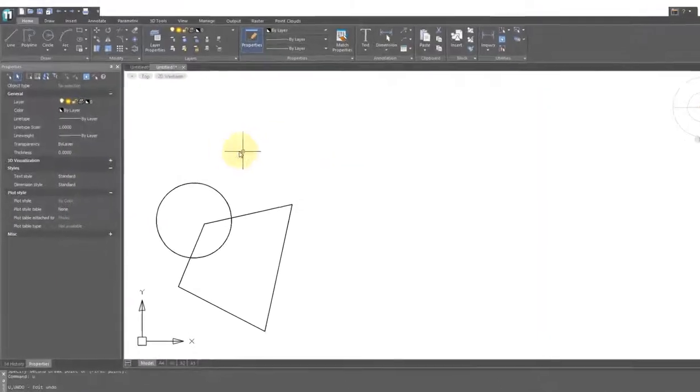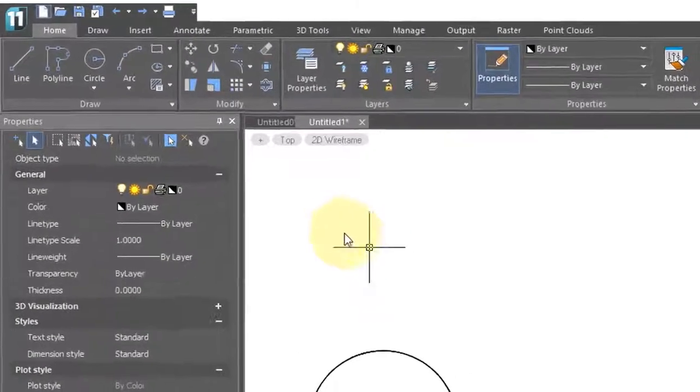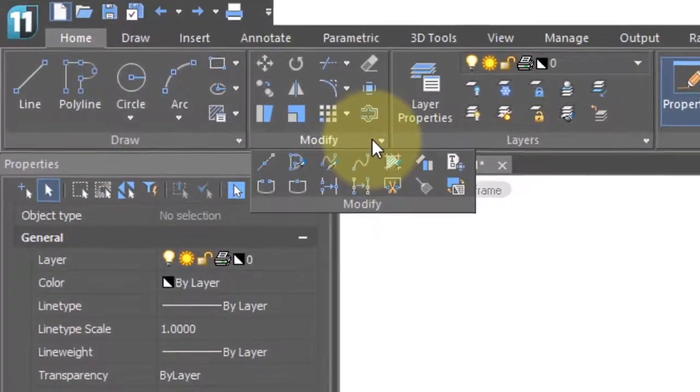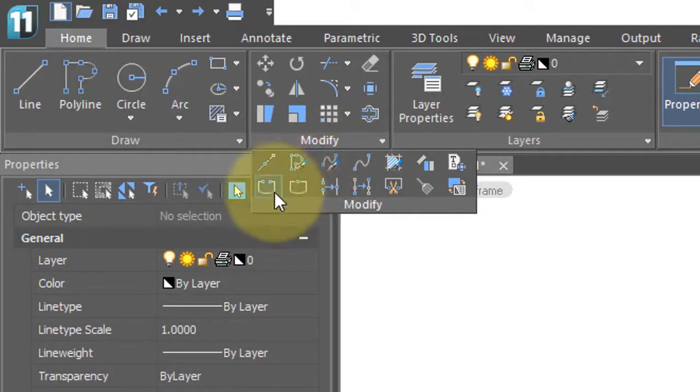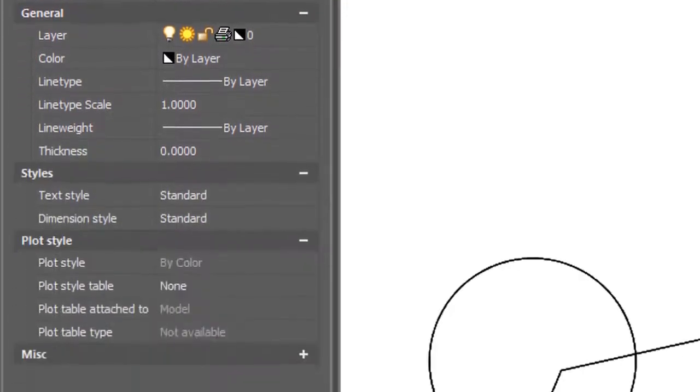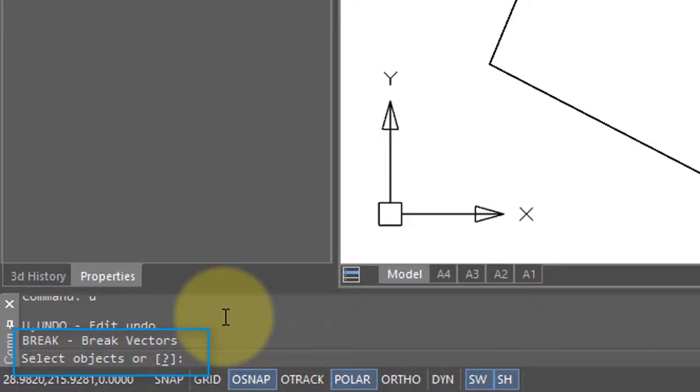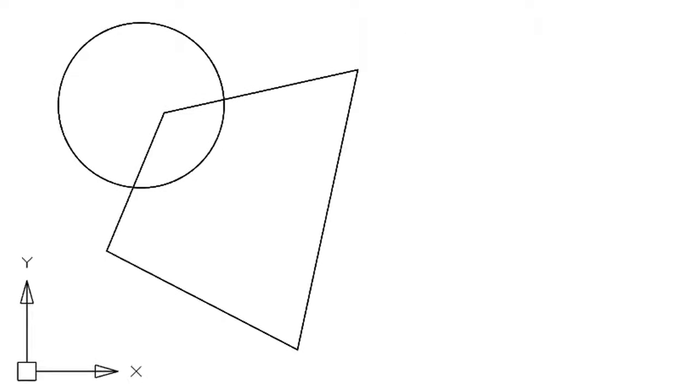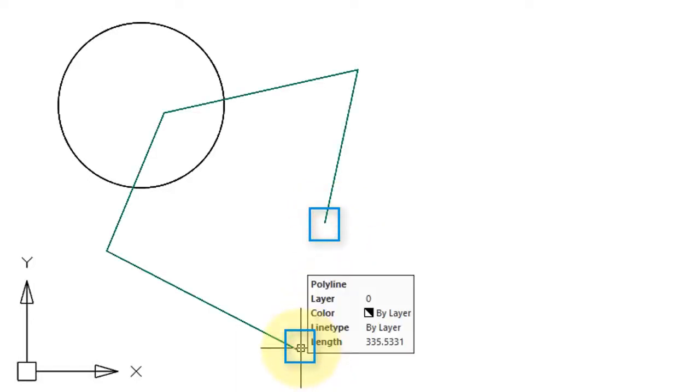The break command was the very earliest way to cut an object into pieces in this class of CAD program. I'm going to come up to the ribbon, and in the modify panel choose break. Down here in the prompt it asks me to select objects, but this prompt is sneaky because the point at which you pick the object is also where the break begins. So let me choose here, and then it asks for a second point. So I click here, and you see that the polyline is broken between the initial pick point where I selected the polyline and then the second point to create the break.